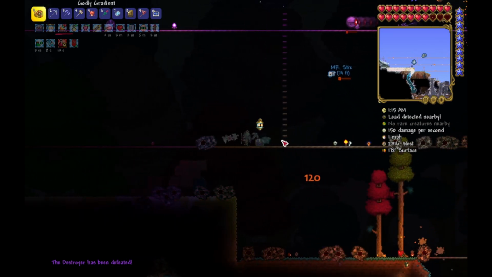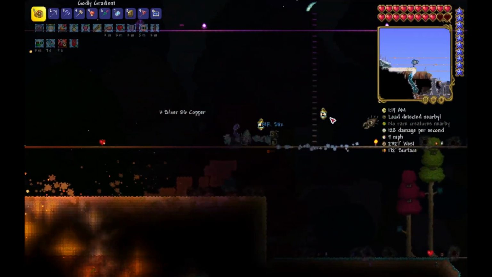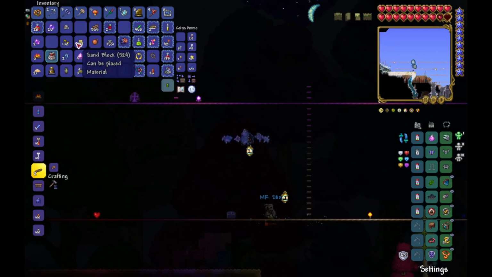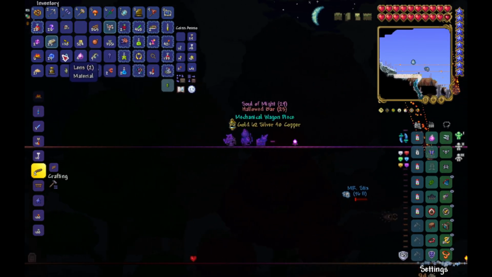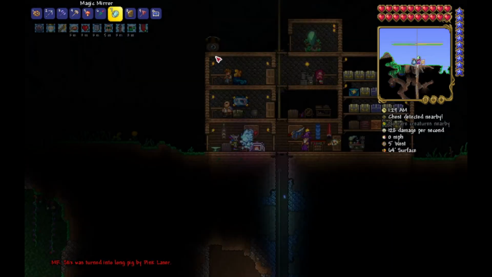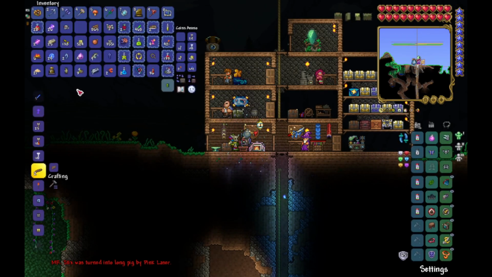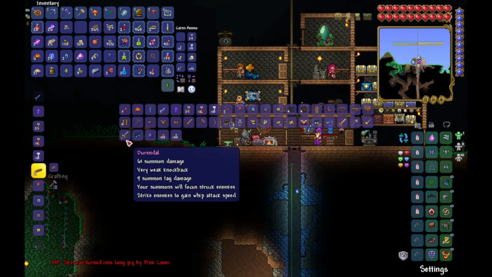Hold on. Jeebus! Dude, why do the side mobs do that? Oh, Jesus Christ, man. The little stuff always messes me up. We don't have enough time to fight the eye or the eyes this time, but let's see. Can't make any weapons.